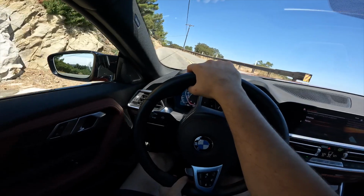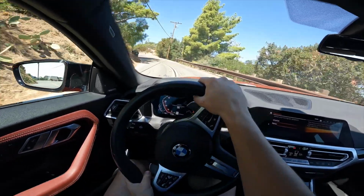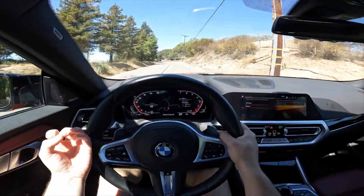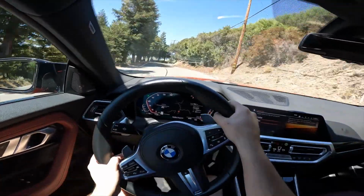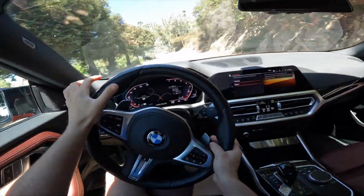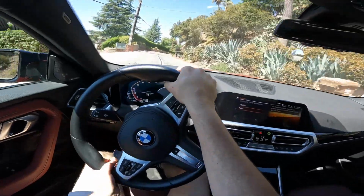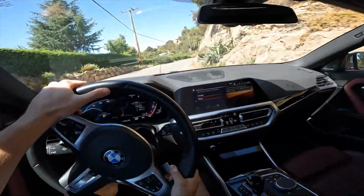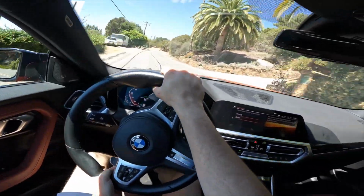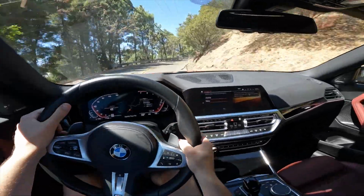Now, the big downfall of this car is the fact that it no longer comes with a manual transmission option. It's a bummer. The problem is nobody's ordering them. If everyone actually ordered the car they say they wanted online, if everyone really did order manual transmission M240i's, then BMW, of course, would keep that transmission available. But because not as many people actually buy the car they claim they want, BMW has eliminated the manual transmission option for cost savings in the 2 Series.